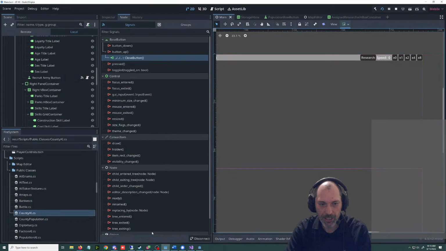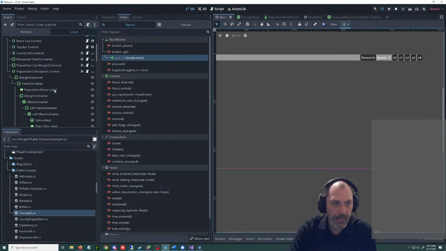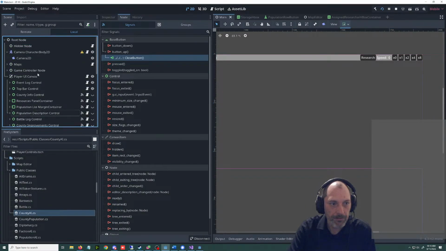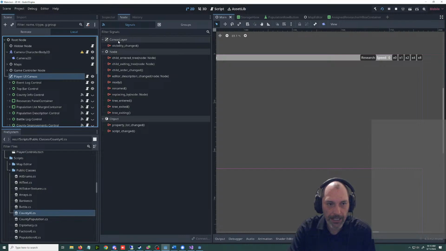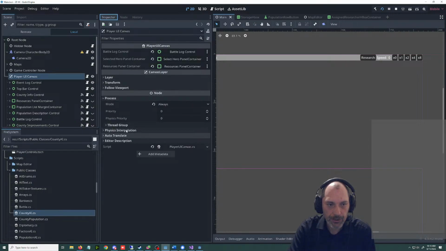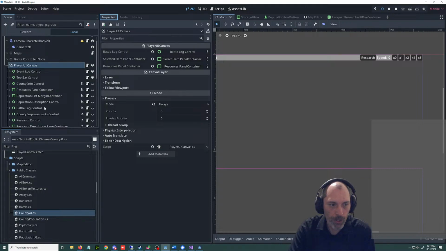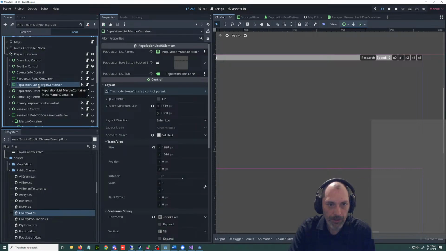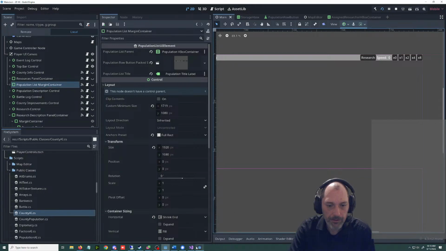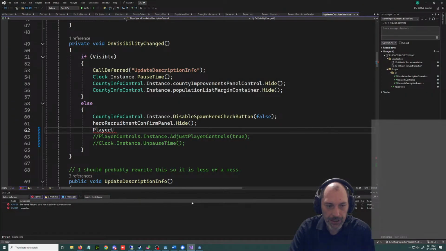I have a couple games that I fool around with, and player UI canvas. I've started doing things differently. We don't actually have what I want here. We want this thing. Population list. Didn't I already try this?